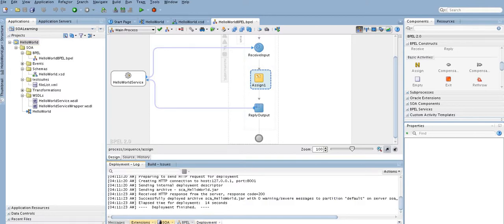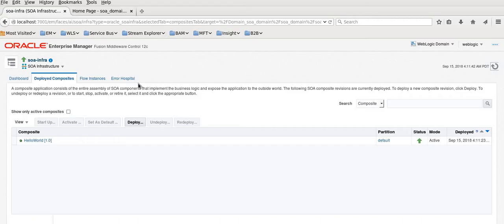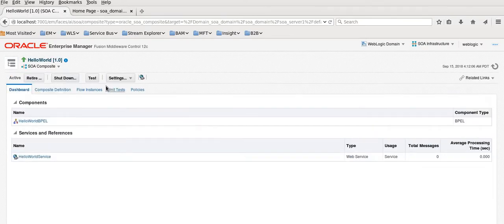So as you see, now the deployment is finished. So I refresh the screen over here on the browser. So as you see here, you see the EM URL of the browser, and the hello world application was just deployed just now. Now I click on this Hello World application, and I click on test.